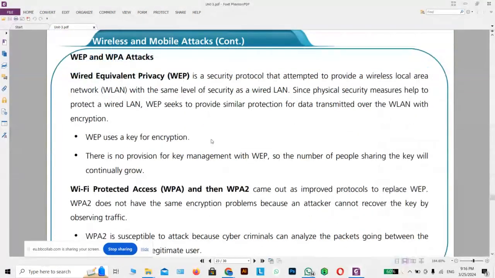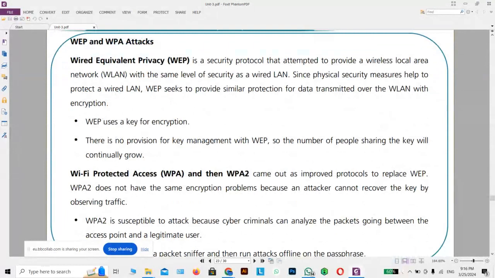So with WEP, all traffic was encrypted with a single static key. But with the passage of time, as technology advanced, bad actors learned how to decrypt this single key. Therefore, they have access to all the confidential transmissions.